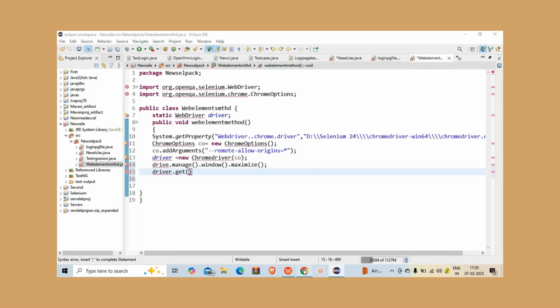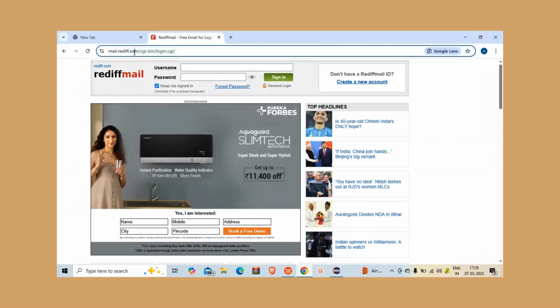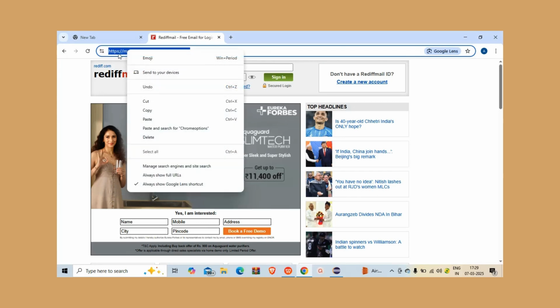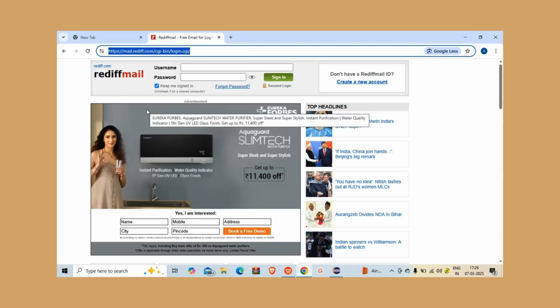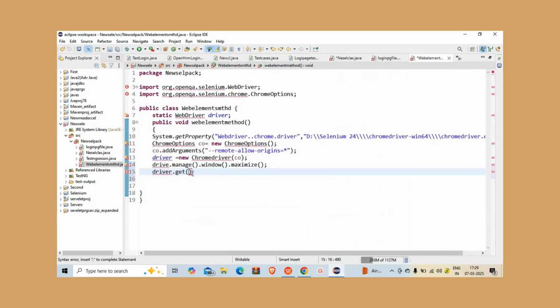I am opening this website already, so you should open that website first, then go to the URL box, click on it, copy this path, and paste it in the driver.get method.